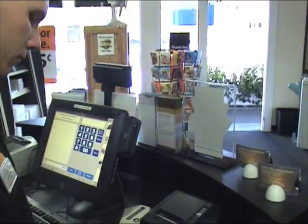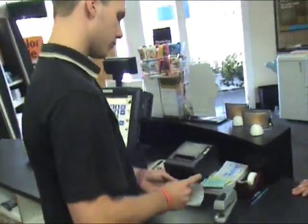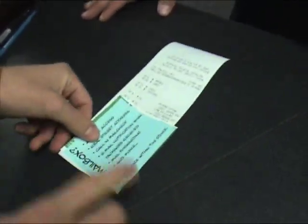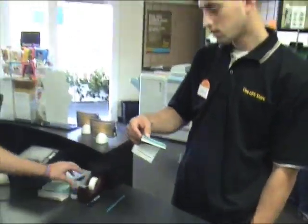$9.65 back. I'll staple these all up for you. First one is just your cash register receipt. Then we're going to have your certified tracking number, it's right up here. And also if you or anybody you know needs a mailbox, we're doing those right now, going to cut you a real good deal. Awesome, thank you very much. Not a problem. Have a great day.